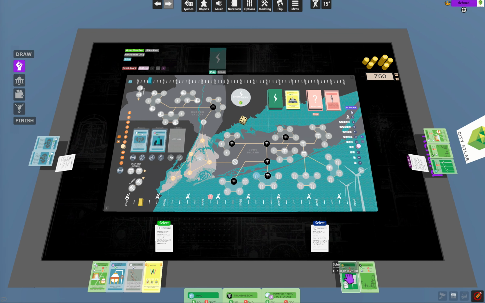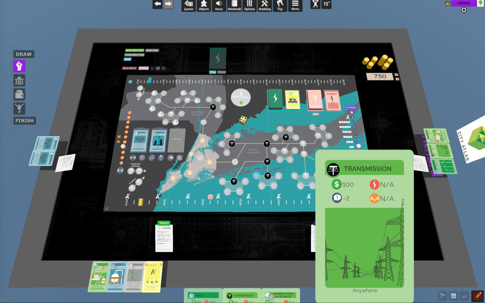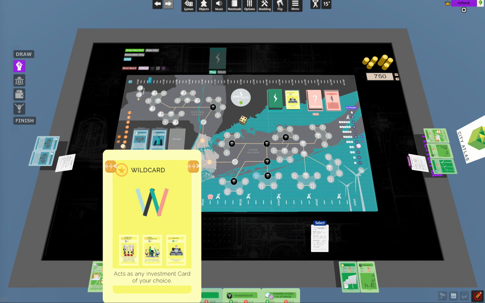And for the politician, a solar card and a transmission card. The entrepreneur has a wild card that's one of the investment cards, a yellow card. And the 3 types of those are the community outreach, public deliberation, and investors.